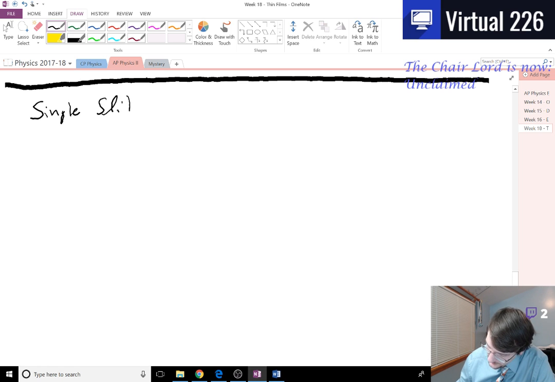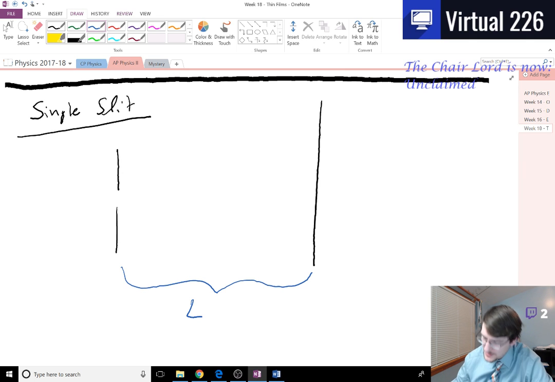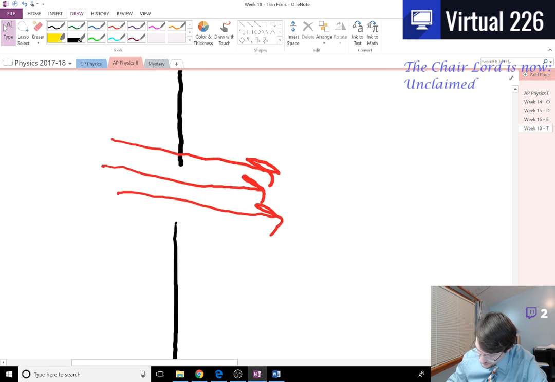This is how we look at a single slit. For a single slit here, we still actually get an interference pattern. There's some length L here. What actually happens is, as the light, monochromatic and coherent, comes through the slit opening, we actually zoom in.